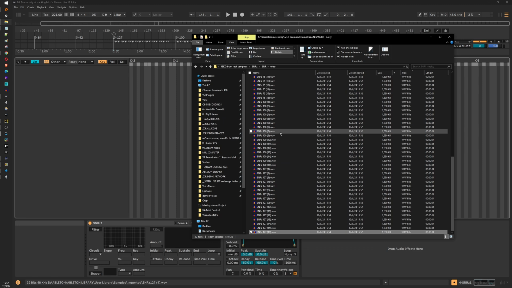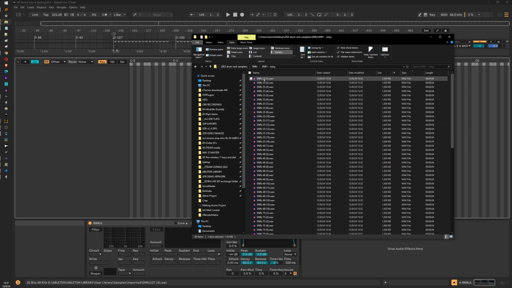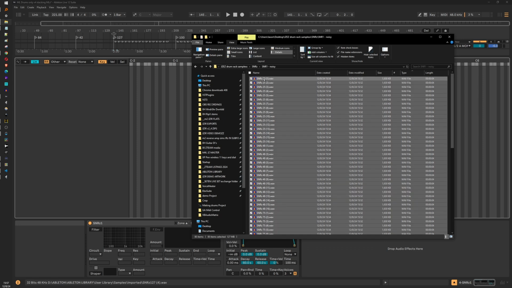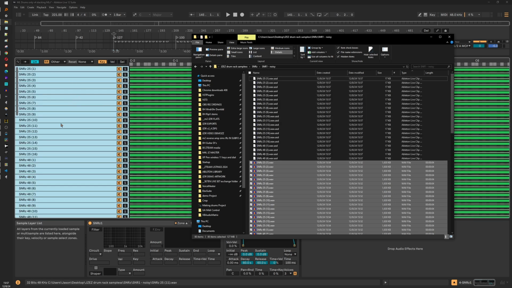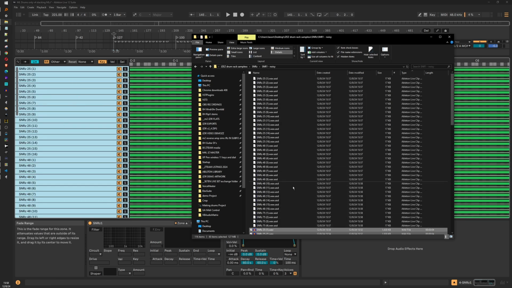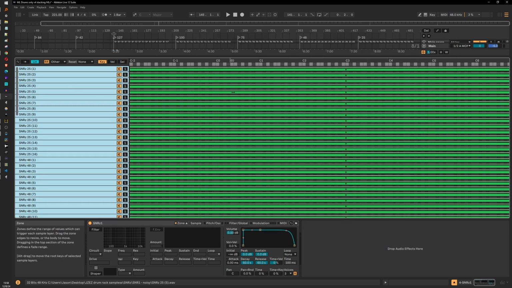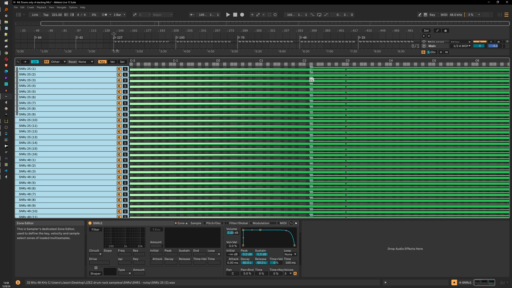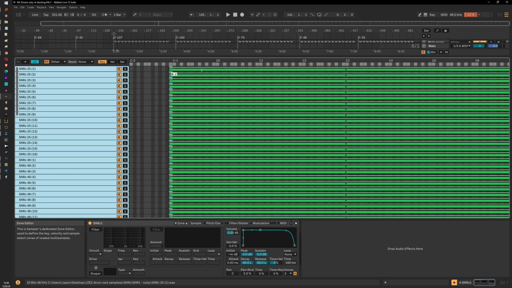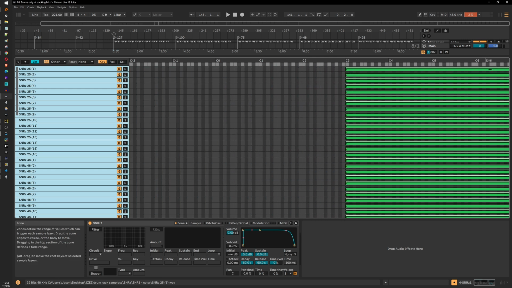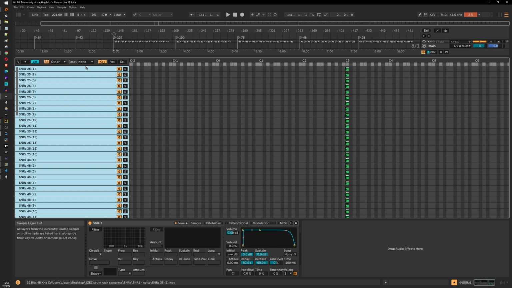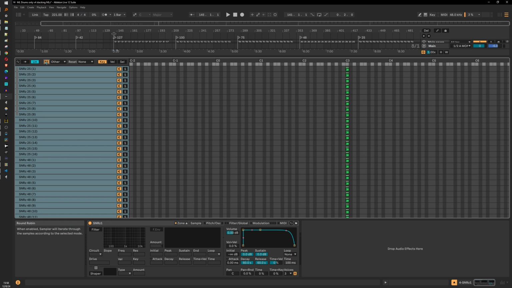So I'm grabbing 127 first. And then the last one I grab is this one here. So shift click. And then I'm holding the click and I drop it. And what that does is it puts them all in the correct order. It writes all the ASD files. And then now I'm just going to select all, put them all on C3 because that's what the Ableton Drum Rack expects. Okay. And then our round robin is already enabled. Just so you see it, it's round robin, other, no reset.